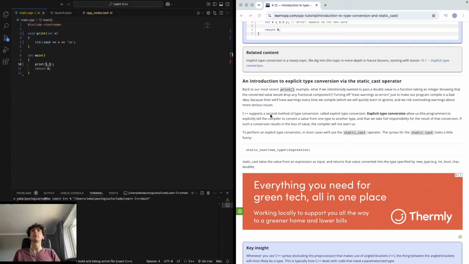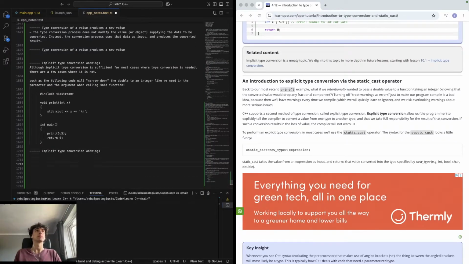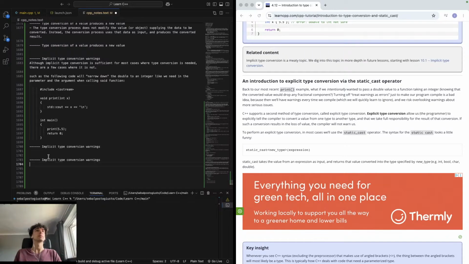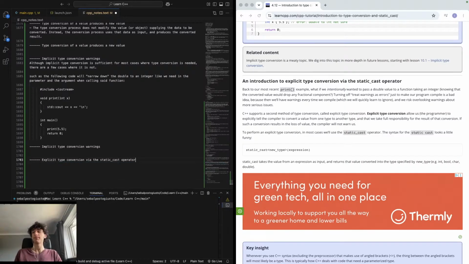C++ supports a second method for type conversion called explicit type conversion, via the static cast operator.